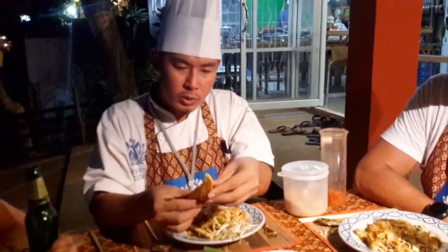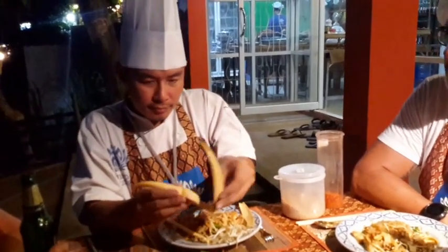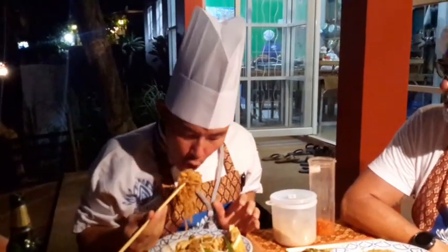Pad Thai, eat with banana flower. So, separate. Not the young banana, okay? Because young banana is bitter. Banana flower together, not before or after. If you bite them before, what happened? Bitter. So if you don't want this bitter, Pad Thai first.